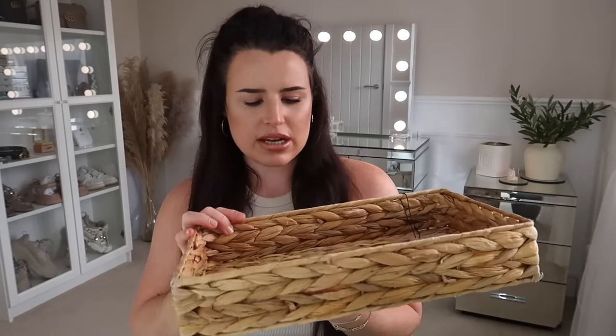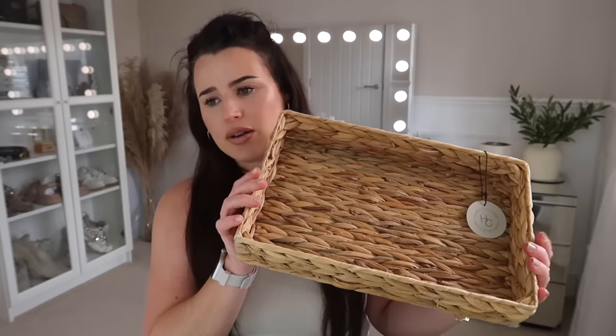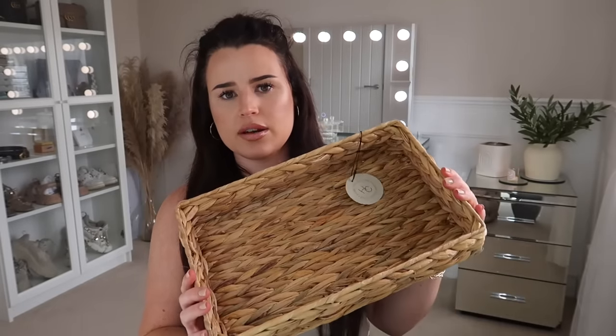And these last two items — one is for the garden and one is for the house. The house one: did I need another tray? Absolutely not. Did I get one anyway? I absolutely did. This is from the Home Collections and it's a really nice seagrass tray. I love this kind of style generally, but especially in spring and summer when we're bringing more natural elements into the house — this is just beautiful, and it's a really good size. I think this was only £3, which is really affordable. I've been in B&M and they did one kind of similar for £8, so £3 is massively undercutting B&M. I'm probably just going to style it with some stuff in the living room once I take the Easter and spring stuff down.